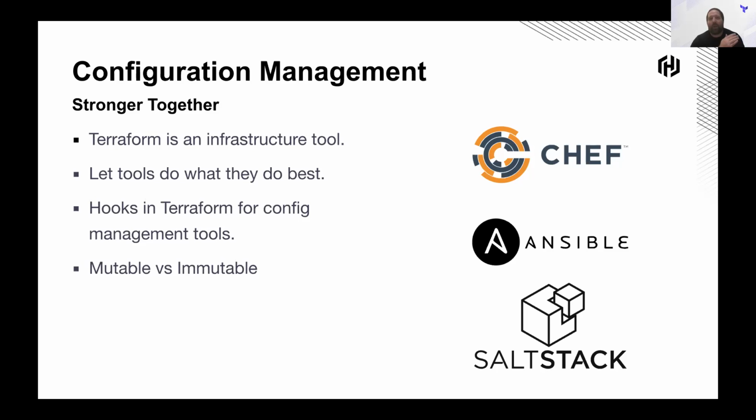So in opposition to that mutable model, Terraform pushes towards an immutable model. And it's not something that everybody needs to use. It's not something that everybody should use. But the immutable model is more like building an image for what you need. Take your code, take your patch level that you want, build an immutable image, upload that to the cloud provider, and then tell Terraform, I need these. Terraform builds it out, throws it in the network. And when you're ready to do your next code push or you're ready to patch the servers, you create a new immutable image with that patch base, with that code, and just tell Terraform, rip all the old servers down, throw all the new servers up. So it's that mutable versus immutable thing.